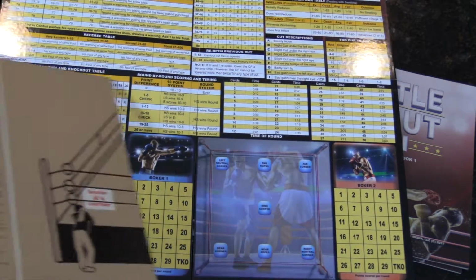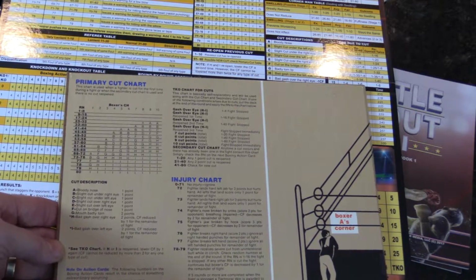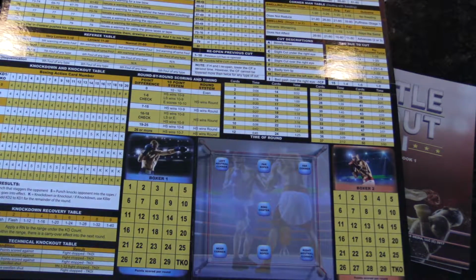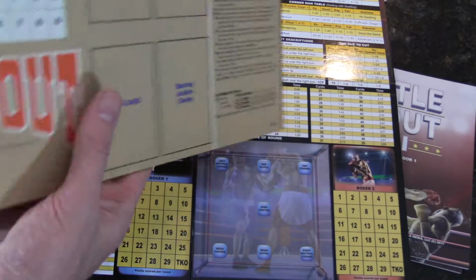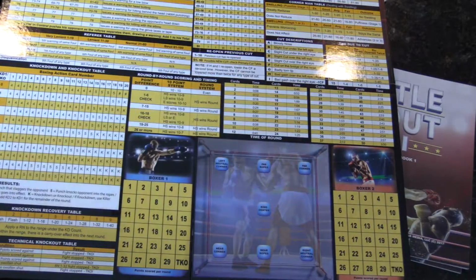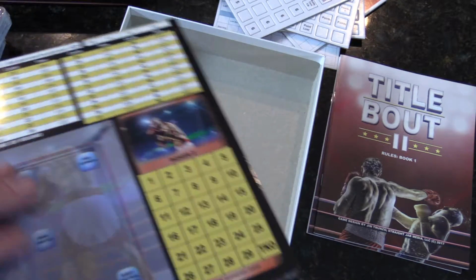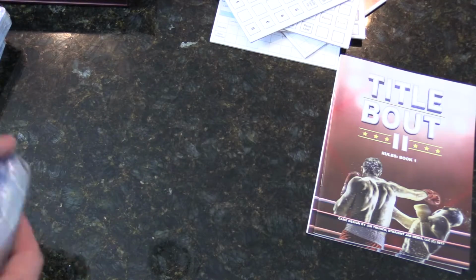Wow, that's interesting. Later on, when I do a review, I'll look. But of course, you can see the difference, how many, has it been 40 years? No, maybe it has. I'm getting old. So you can see what we're getting out of just the bling factor. Not to mention that Title Bout, the original, came with two boards that you just kind of sandwich together for all your charts. Layout looks nice, clean, crisp, wonderful colors, easy to reference. It's got a nice glossy finish, if you can see how that's glaring on there. That's kind of what I like right now.